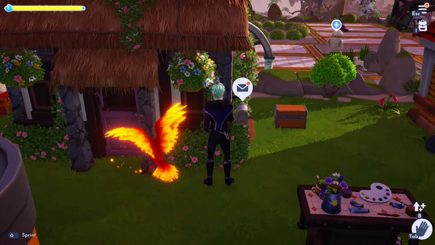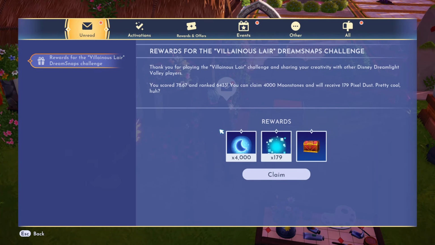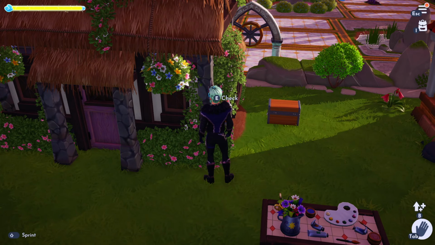Alrighty, here we go. Let's check our results and see what we get. Okay, we barely made the cut. We got ranked 6,433. So we literally just barely scraped by and got our 4,000 moonstones. Let's freaking go. All right, let's see what we can purchase out of the premium shop.